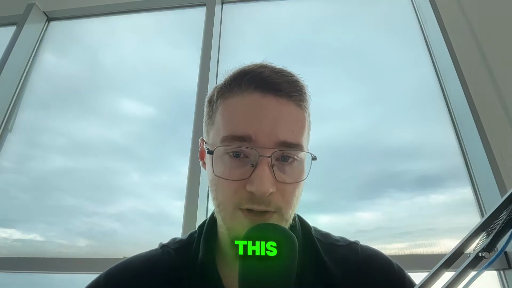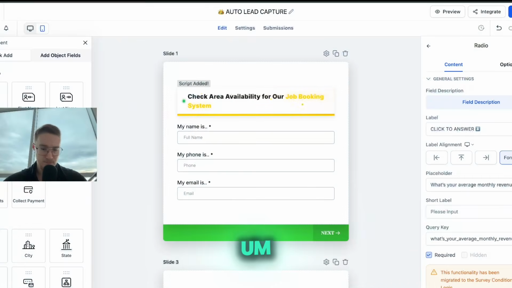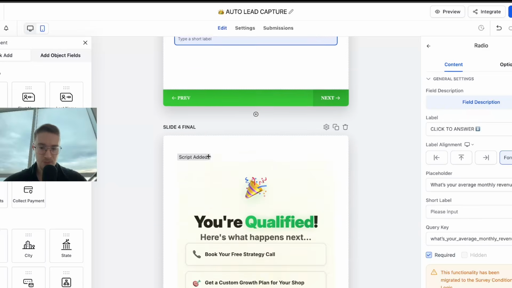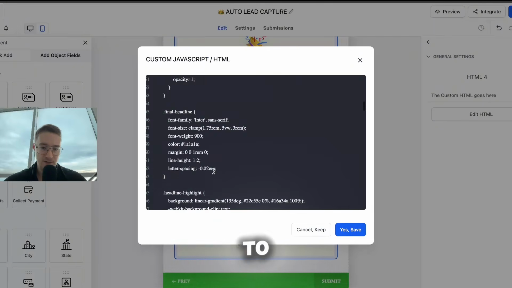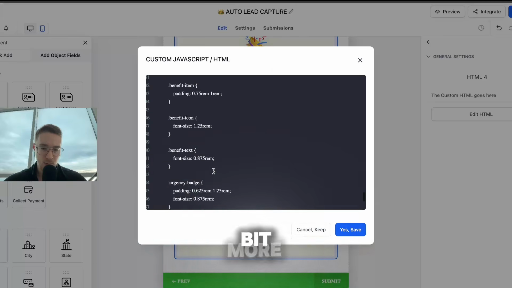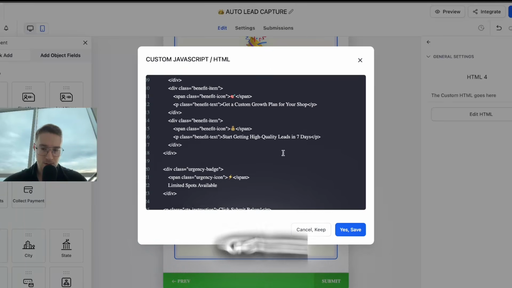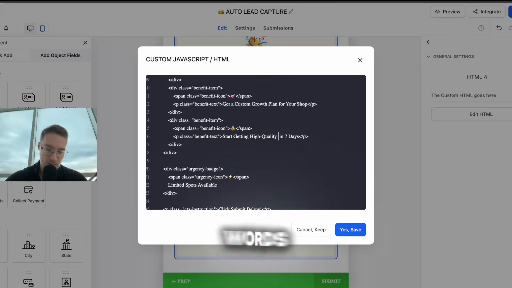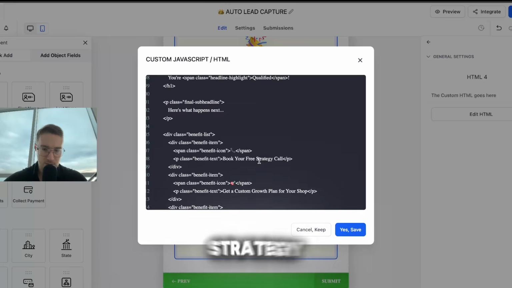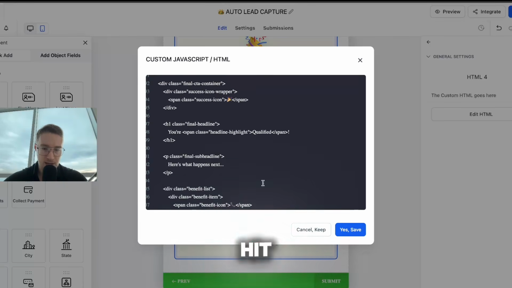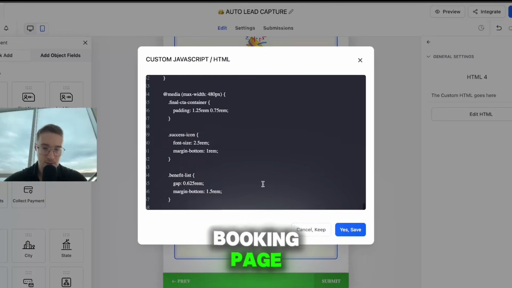So I'm just going to finish up this form. We've got a real cool form. Let me just show you real quick, actually. It's looking nice. Real nice looking form here. Just very basic, real simple qualification questions. I am going to have to edit this particular one a little bit more because this was used for my detailing. Oh, here we go. High quality jobs. I don't want the word leads, jobs. Book your free strategy. So basically when they hit submit, instantly they're going to be taken to the booking page, which is what we want.